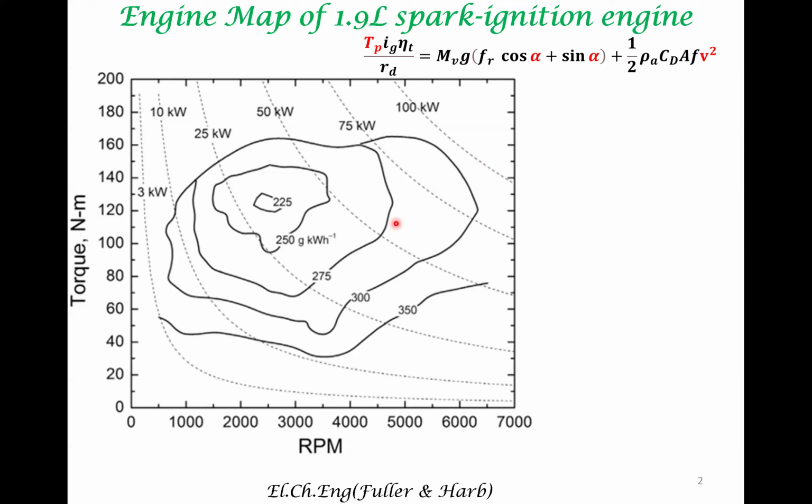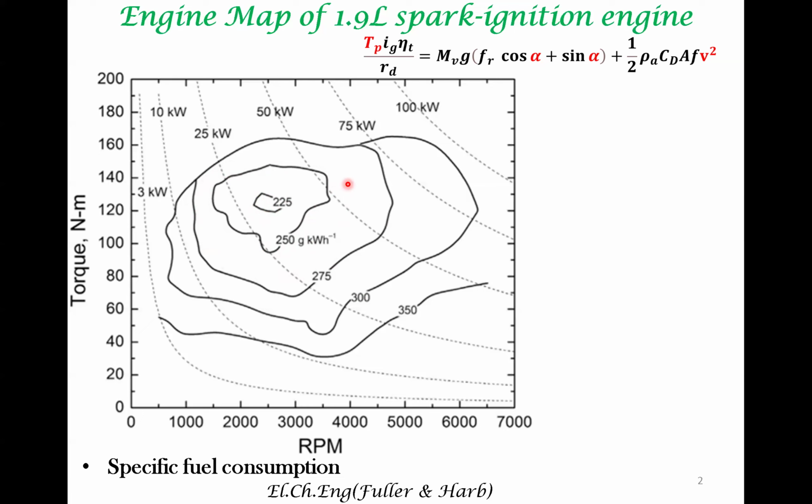And the last and an important feature, perhaps the most important feature for this plot, is the specific fuel consumption. Kilowatt hour is a measure of energy. So what is being presented is the fuel, for example, 250 grams per kilowatt hour. So all these numbers indicate the fuel consumption of the engine. So this is of same fuel consumption. This is of same fuel consumption. These are like contour plots.